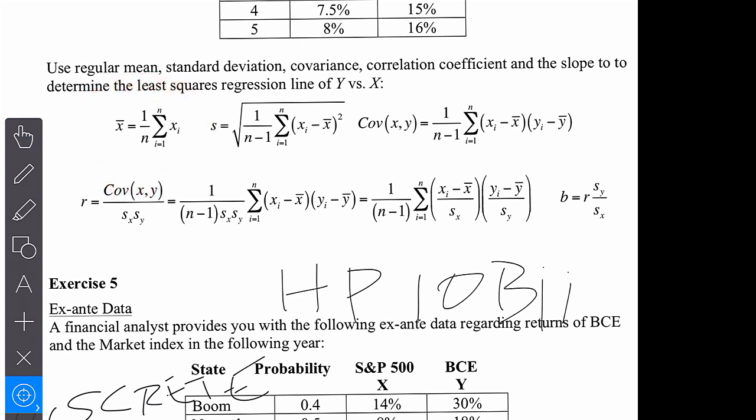You know, this is the sample mean, this is the sample standard deviation, and then I introduced this, which is, if you stare at this, this is actually like the variance, except I'm not squaring the deviations from the mean. I'm multiplying them, the deviation from the mean for the variable x and the deviation from the mean of the variable y. So it's like if this was x and this was x bar, then I'd be calculating the variance. But by introducing the elements of the pair, I'm calculating what's called the covariance. So this picks up how these variables behave in relationship to each other.